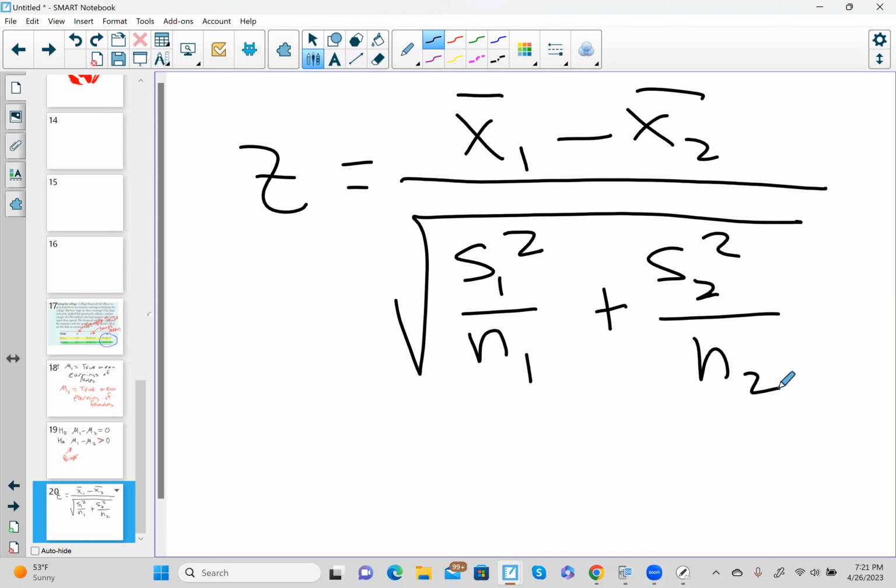If you've taken statistics before, you might have heard of a t-test statistic, like a t-test, which is a very popular test. Once your sample sizes get this large, then you can safely use the normal distribution, because the z and the t get so close together you can't even tell them apart. If you had really small sample sizes, you'd have to be way more careful. So we could talk about that maybe another time.